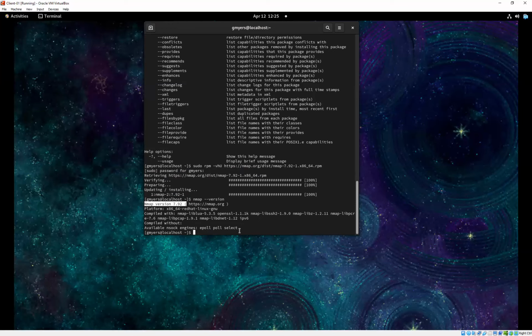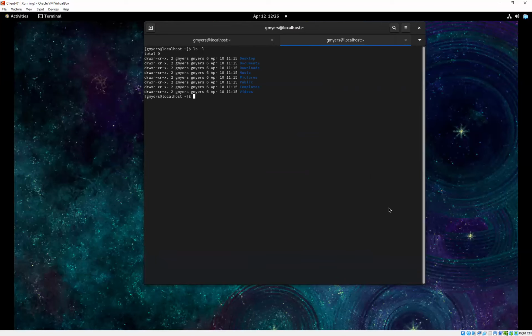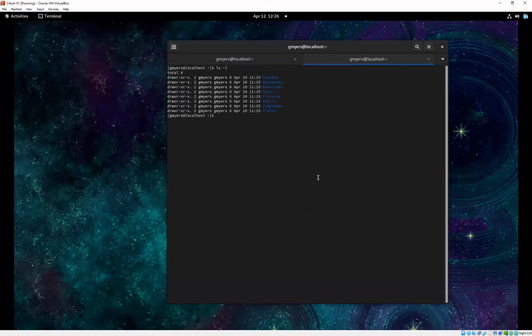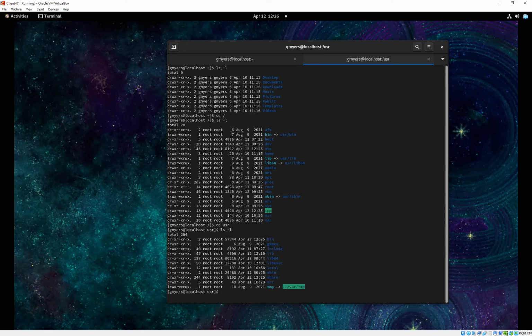Now, before we go any further, I would like for us to take a quick look to understand how our CentOS installation has actually been modified. So I want to open up another tab in my terminal, and I'm simply going to do an ls -l so we get our bearings as to where we are on the operating system. And then I'm going to do a cd to the root, which gets us all the way back to the root of our installation, the root of our drive. And then we want to cd into the usr folder. And again, we'll do an ls -l so we get list view, and you'll see that there is a bin folder and a bunch of other folders.